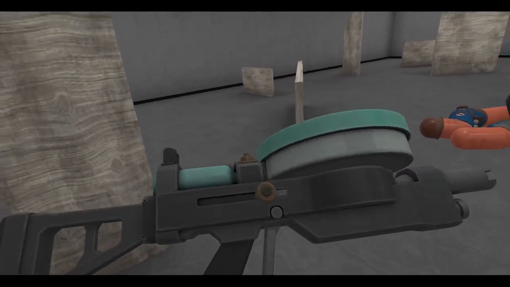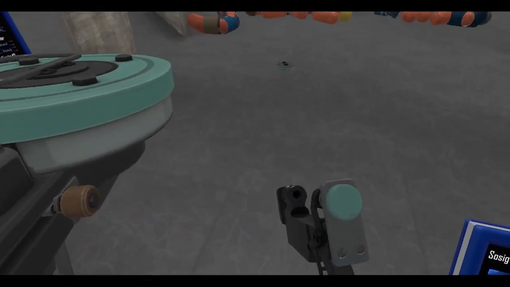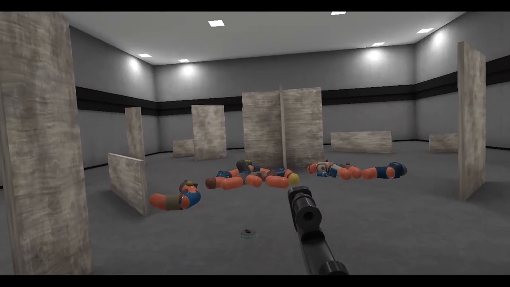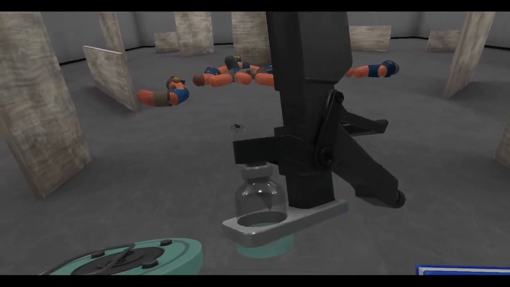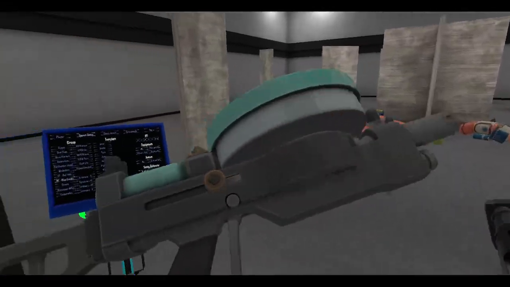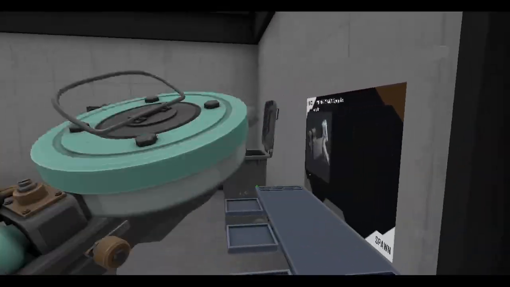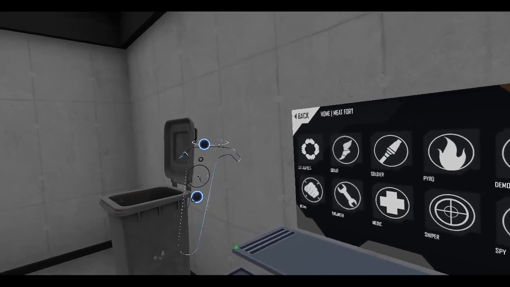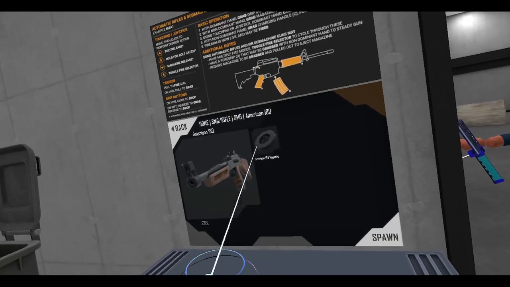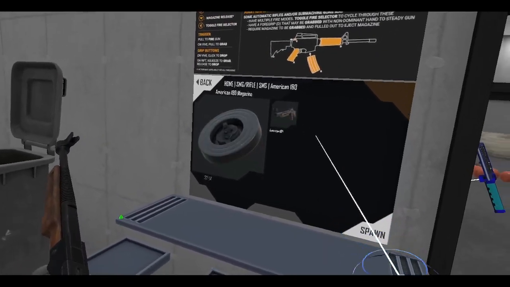And yeah, so like I said earlier, I think it's a balance thing. Whereas the syringe gun is full auto, faster firing, but not that much ammo. Oh, look at these models. This is a pretty cool looking gun. Although, you know, the American 180 is a pretty cool looking gun. Let me spawn an American 180 just to get, oh, the American 90? No, the American 180. It is a pretty cool looking gun. Funky looking, but it's cool nonetheless.